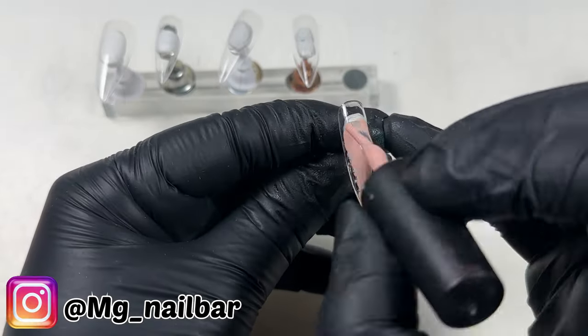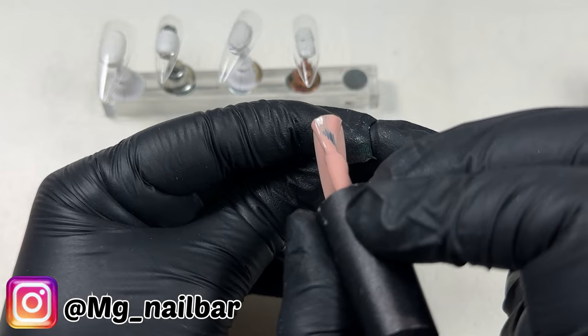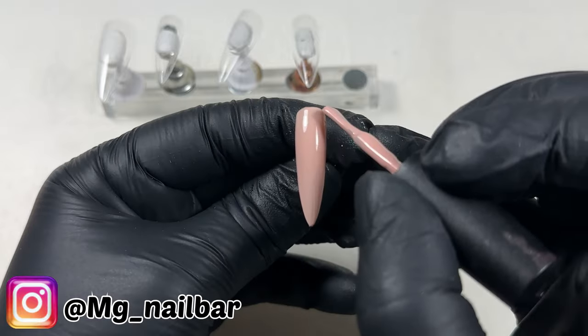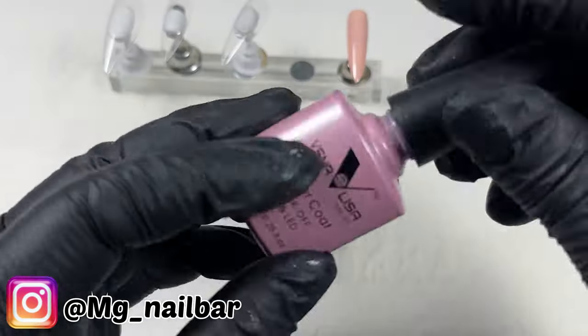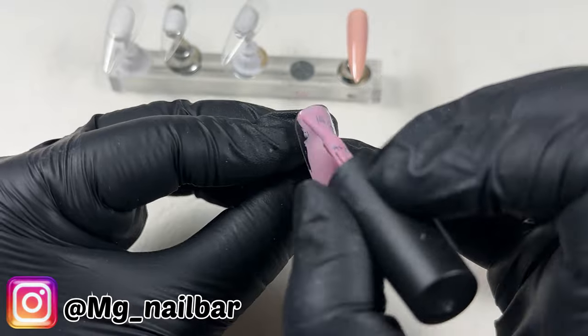So I started out applying some acetone on the tips. This is how I prep the tips. I don't buff the tips. I just take some acetone and apply it on the tips. Then I go and apply some acid-free primer and then some base coat.